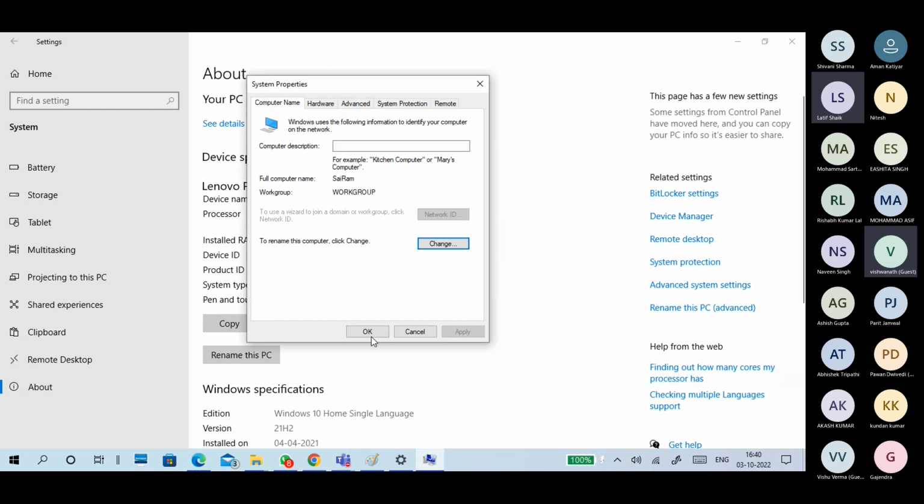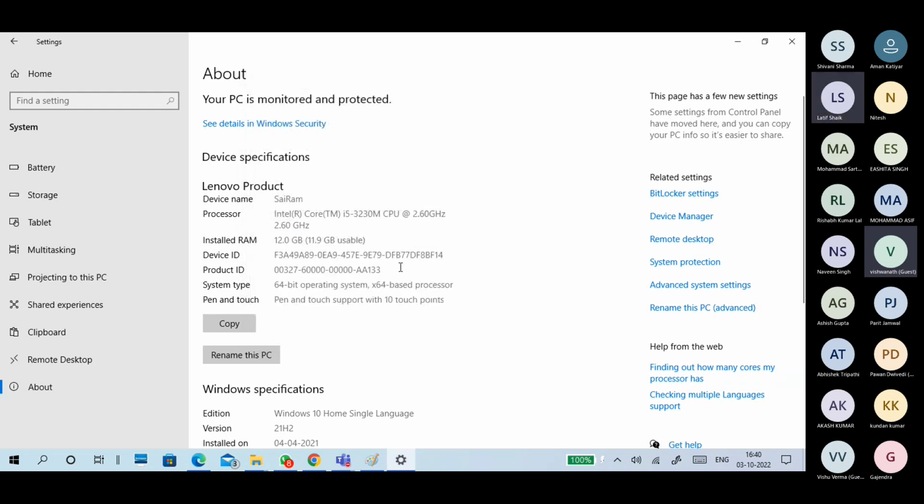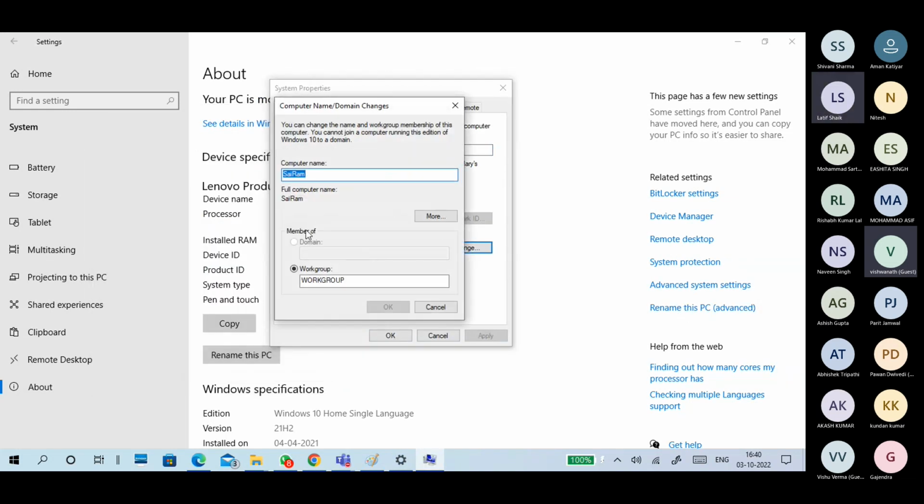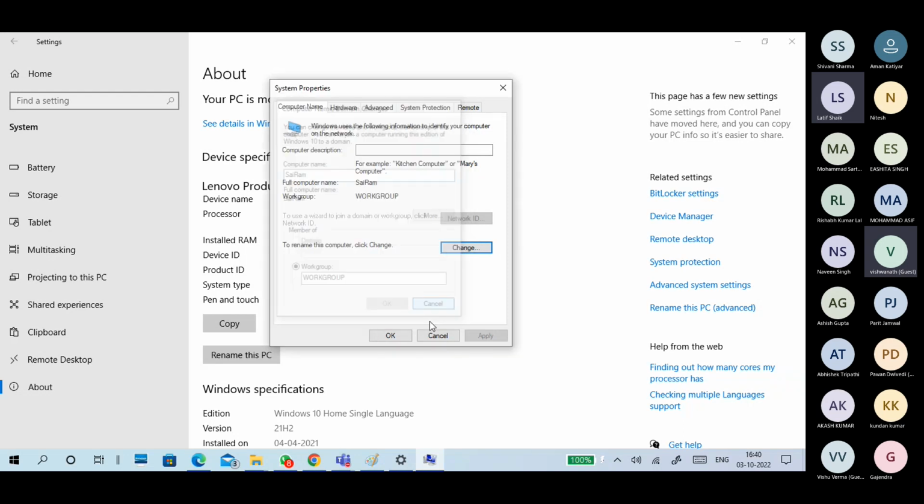You can join Windows 10 Pro PCs to a domain. So I'll again see Change, Member of Workgroup. I'm a member of a workgroup. If I select Member of Domain and give the domain name like Noida2.com, then click OK, it asks for authentication. I give the authentication, then I will join.